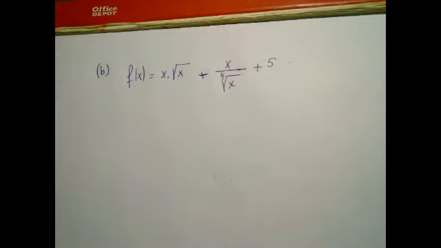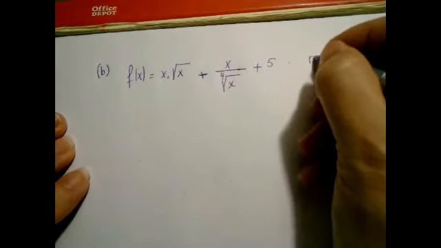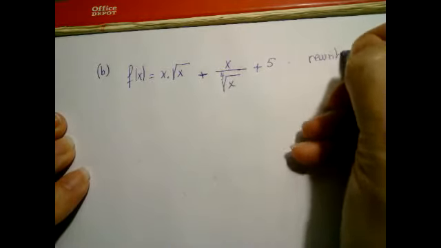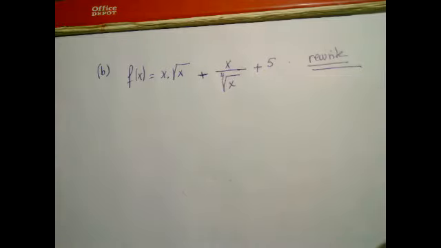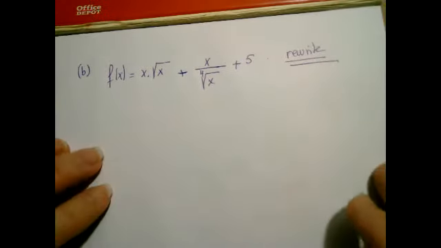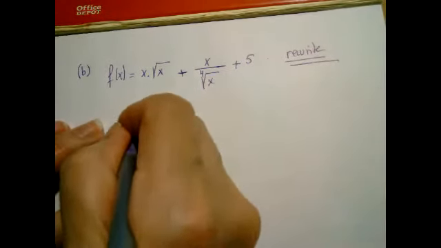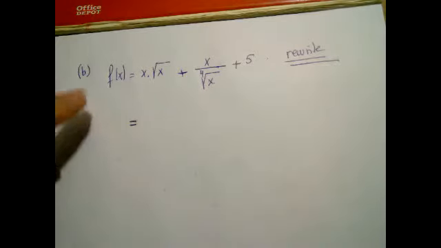And I may ask this question tomorrow. So I don't want the quotient rule. I don't want the product rule. And I want you to find the derivative. So basically, I want you to rewrite this in such a way we can use only what we call the power rule. Okay, so how can I rewrite this? So we're going to rewrite. Okay, because using the quotient rule is honestly a nightmare here, or the product rule.